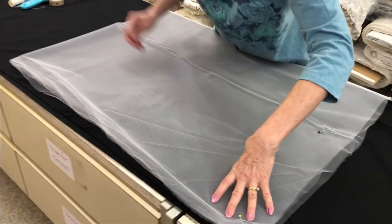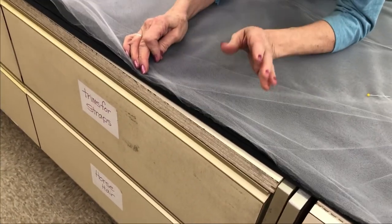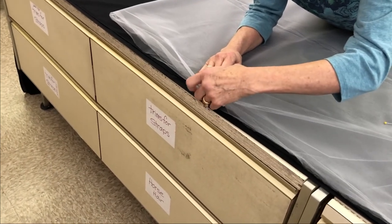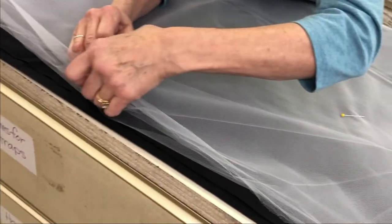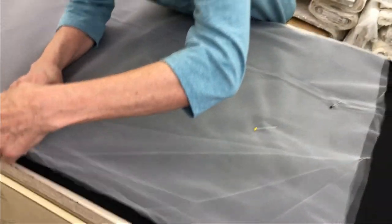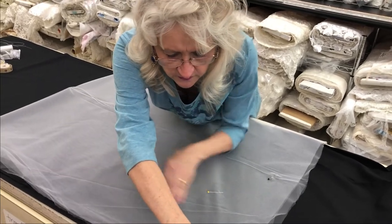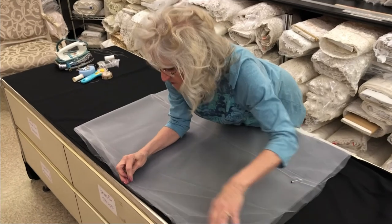Okay, so I'm going to pin that together, and I'm just going to keep working out all the wrinkles and whatever. If it's really highly wrinkled, you might want to press it before you cut it, just so it doesn't give you fits. This has got just a few wrinkles, but some of this is going to get trimmed off anyway, so we're not going to worry about it. We just want to flatten it out as much as possible so we have an even cut. That's kind of the important thing.